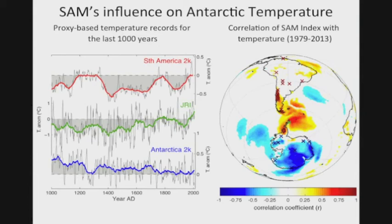And if you look at those, statistically there is an inverse relationship between what's happening in Antarctica and what's happening on James Ross Island. And you can even see that in the multi-decadal variability, that when it gets cooler on James Ross Island, the Antarctic continent seems to have a warm phase. It's also quite striking that the James Ross Island temperature history looks a lot more alike to South America than it does to Antarctica. And the crosses on this plot just show where all the individual records came from to make up those reconstructions.